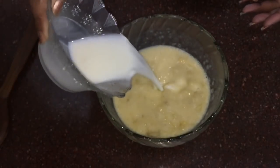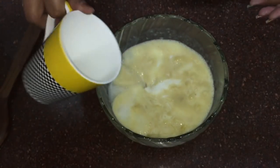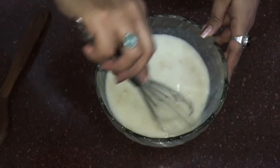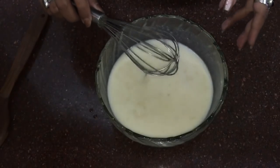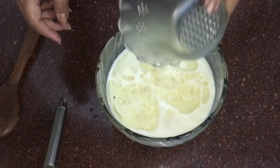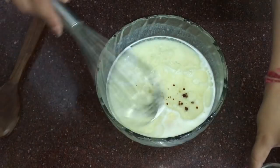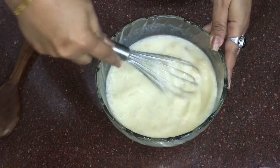And now to this I'm going to add half a cup or 120 milliliters of milk, and a cup, that is 240 milliliters of water. And I just warmed it up a little. Add half a cup of oil. It should be flavorless, any flavorless oil. You can use corn oil, canola oil, or even a light olive oil. So here I'm using canola oil. And then the final ingredient is 1.5 teaspoons of pure vanilla extract. Always try to use pure because it has a nicer flavor than the imitation ones.